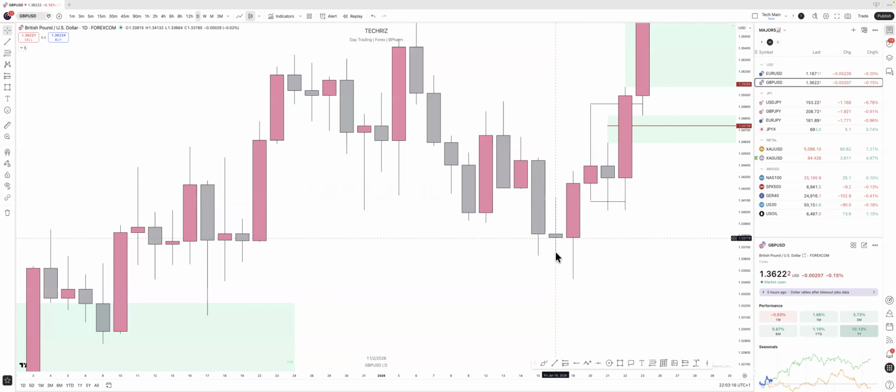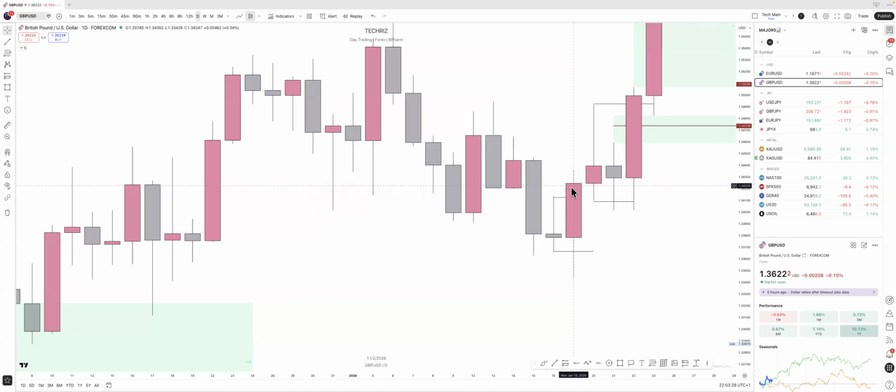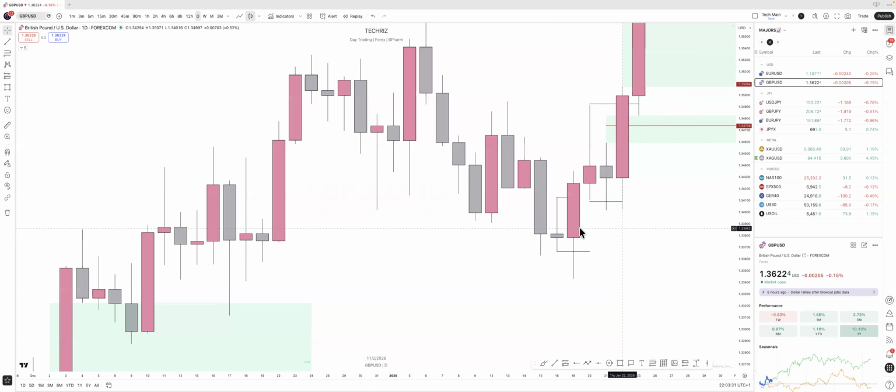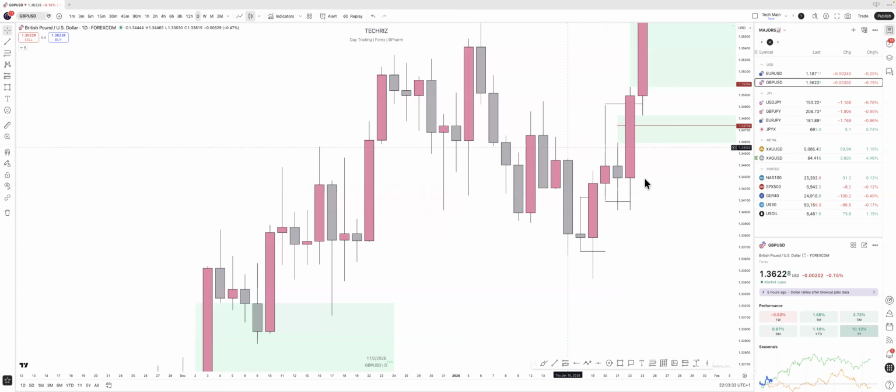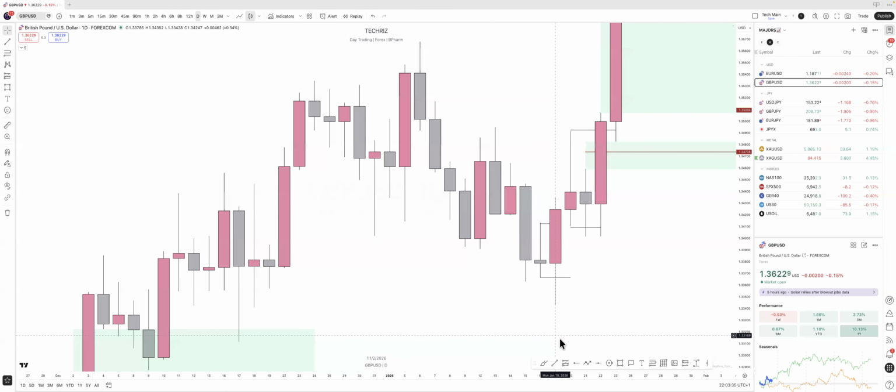Another thing like this too is also a range. When you see something like this, just know that price is most likely going to take out both ends. Either it takes out both ends and closes back inside, or it takes out both ends and changes the state of delivery. Is a change state of delivery, took out the low and closed as a high. When you see this, don't even think the price is going to come back at all, especially when the next candle has just broken this high.